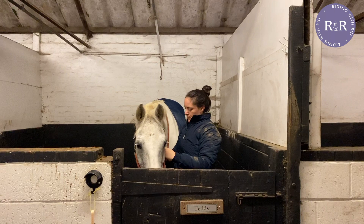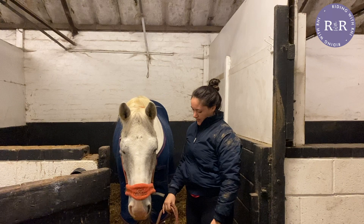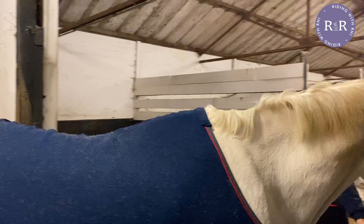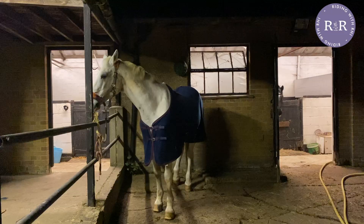When I arrive at the yard it's about quarter past six. Ted is having a day off because I can't ride with my leg, so I go straight into his stable. He's already been fed by someone who arrived before me, so I'm just going to pop him out on the yard. I do make him stand for a couple of seconds with the door open just to teach good manners — he can't just walk out as soon as we open the door.